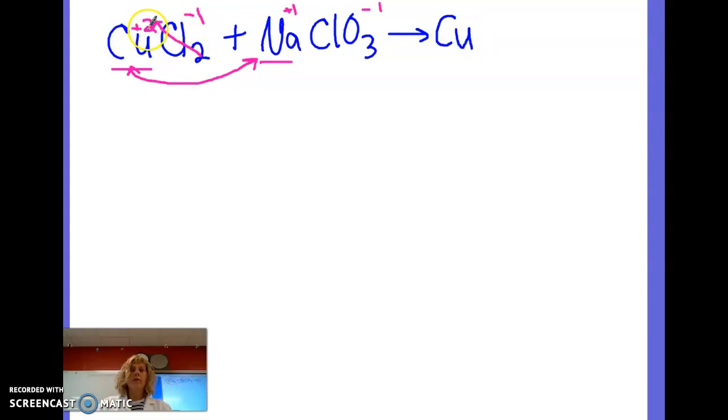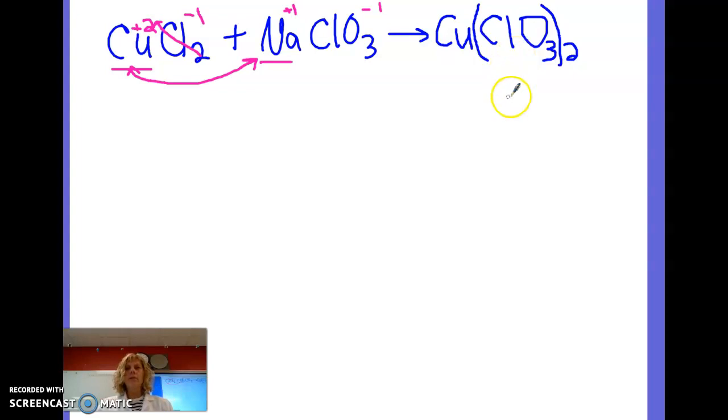Because I have to know what ratio they combine in. So copper's a +2, chlorate is a -1. So I only need 1 copper, because remember I can use that crossover method. And then chlorate, ClO3, apologize for the penmanship here. But since my copper was a +2 and this is a -1, I need 2 of these. Well, that looks like ClO32. We don't want that. So I'm going to very sloppily, sorry, put parentheses around that, so that we know we have 2 of this whole unit, right?